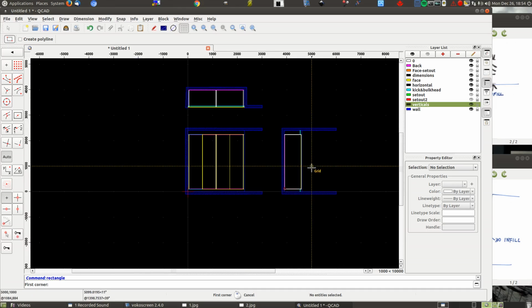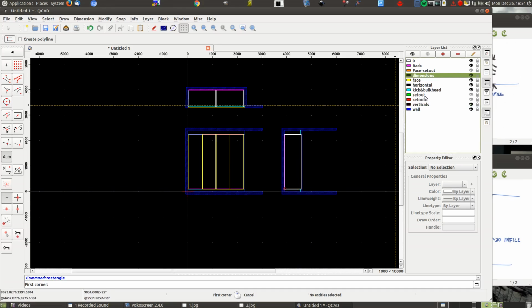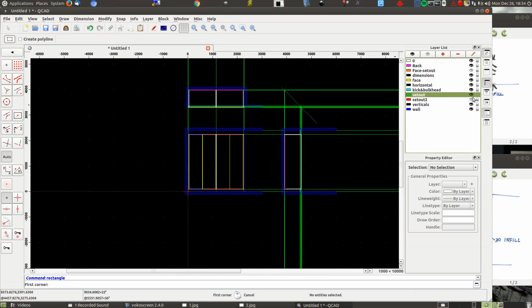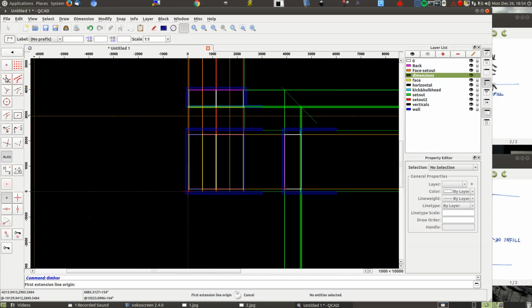But in essence, we have now our 3 views, and as I was saying, the whole purpose of these CAD drawings is to know how the sizes of everything works out. So I'm going to turn the setouts on to face set out even. Go back to dimension layer. So this is the active layer. They're all visible. Right click to get out of all these functions. Use the dimension tool. Now I'm not sure what I've set the dimensions to. So I'll just start drawing a dimension because we can edit on the fly.